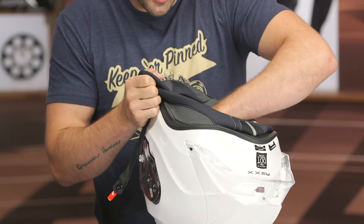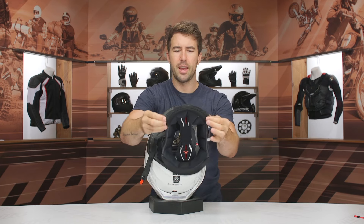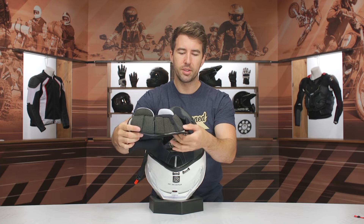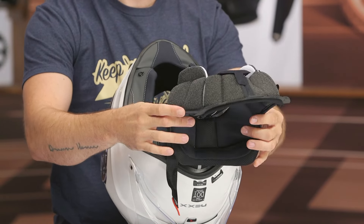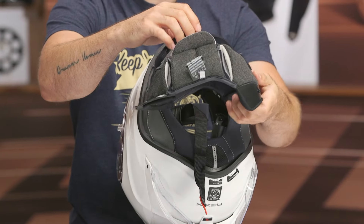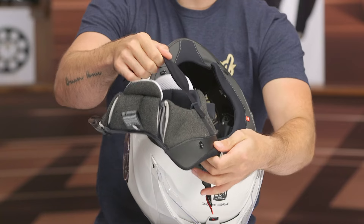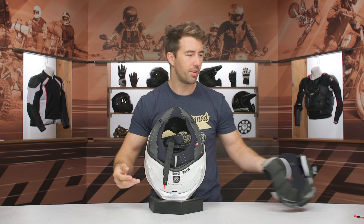Working over to the headliner — the headliner itself comes out very easily, almost too easily; it's very tough to get it to stay in place, and I noticed that right out of the box. A little more refinement or a different design in this location would be nice. I do like that we don't have button snaps here, since those tend to put pressure on the forehead. There is adjustability via Velcro on both the front and back, so you can fine-tune how snug it fits on top of your head — though I'm not sure I love this design long-term.